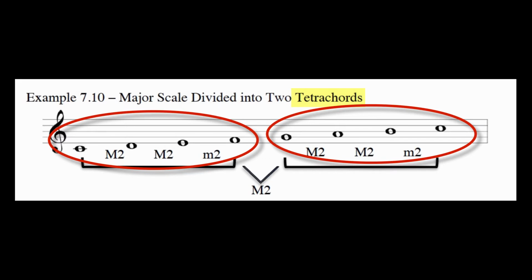Laid out and labeled in this way, the major scale takes on a very symmetrical appearance, built with 2 tetrachords of the exact same structure, with major second and minor second intervals separating the notes. It stands to reason that the second tetrachord, in this case G, A, B, C, although the second half of the C major scale here, could just as easily comprise the first half of the G major scale.